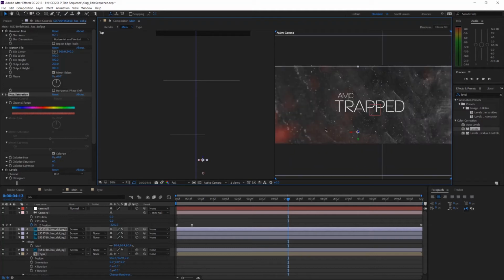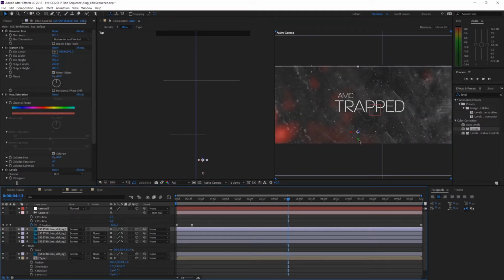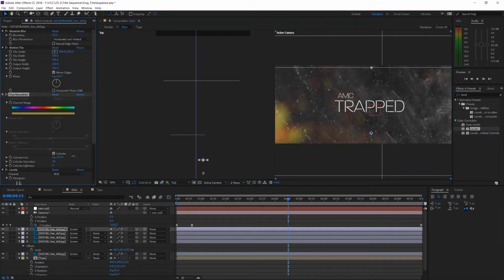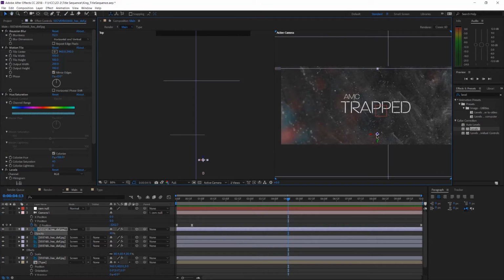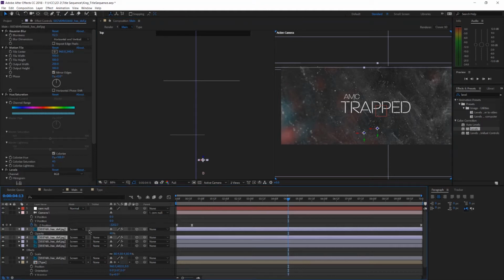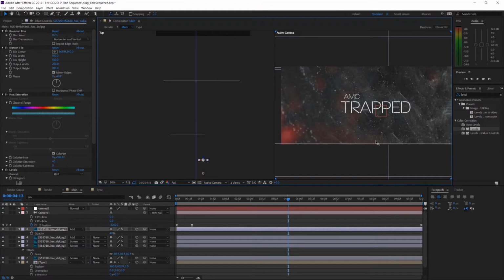Well, whatever. And then maybe duplicate that and give it some color that works well with the red. Yeah, like a red and blue. Maybe turn the opacity down, just so you have some kind of interesting color combination in there. Another thing you might want to do is switch these guys to add blending mode instead. And that way the colors add on top of each other.